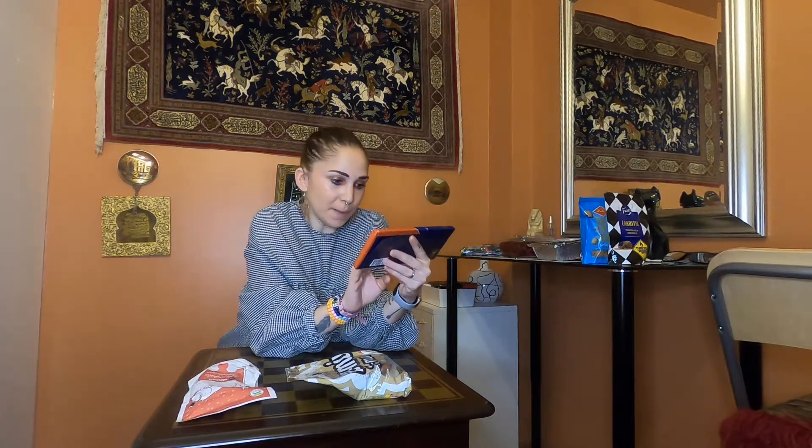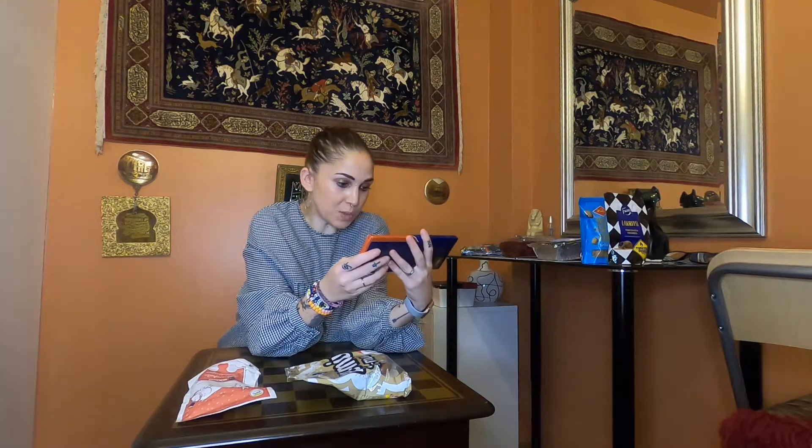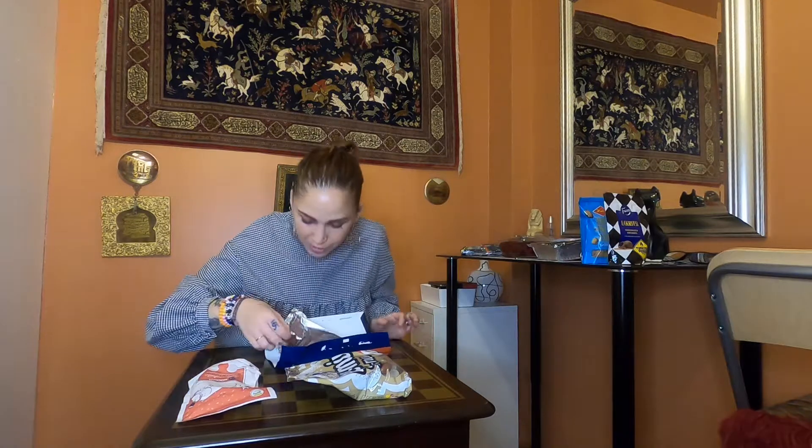I feel like we should move on to some chocolate right now. So this is Fazer chocolate — this is the very common typical Finnish chocolate. By Fazer, and this chocolate has so many different flavors: you've got milk chocolate, dark chocolate with nuts. This is a winter edition and it is piparkakku, which is gingerbread. Kudos to mom who found this in the store. I've never had this before — it's milk chocolate with gingerbread. I think it has little chunks of cookie. That is the perfect mix of gingerbread and chocolate. Not too sweet, and the chunks are just the perfect size and so crunchy. I'm happy.